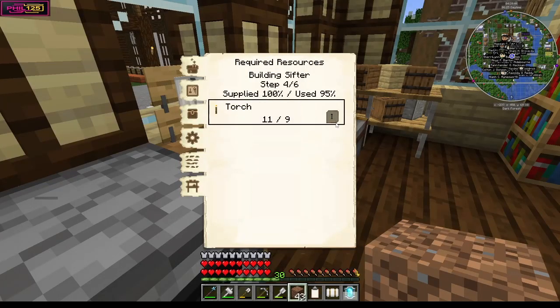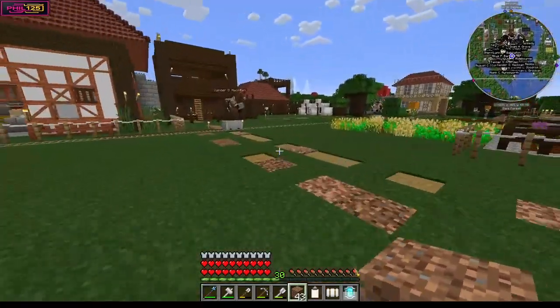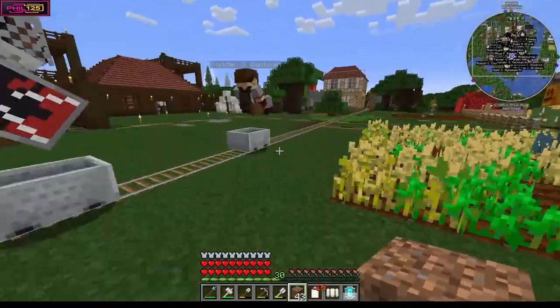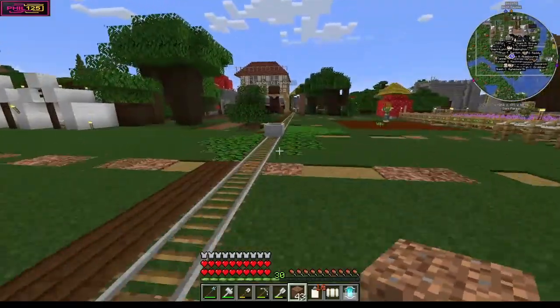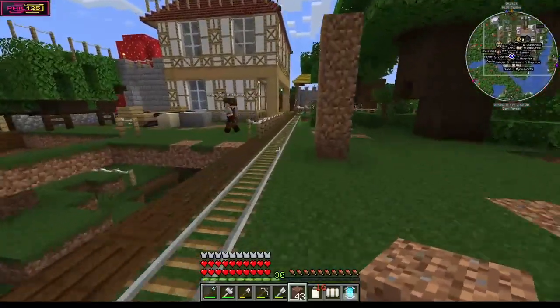Looks like the last thing he needed was torches. You see right there, 100% supplied, 95 used. So I guess of the level 1 sifter, 5% of the items are torches. All 9 of them.